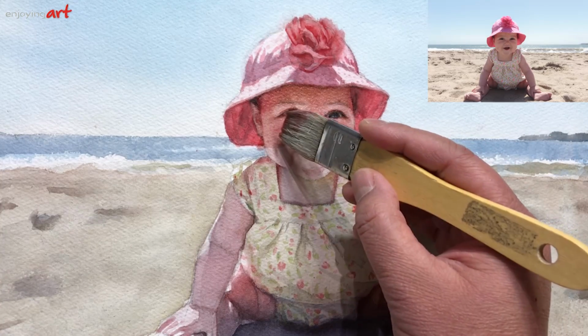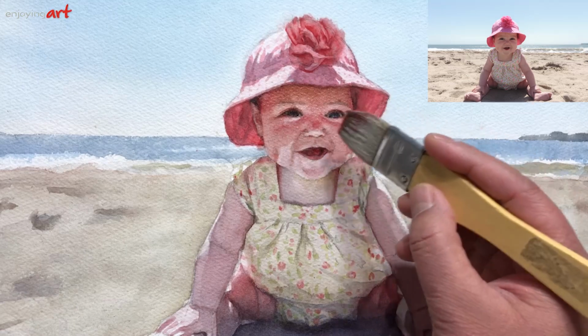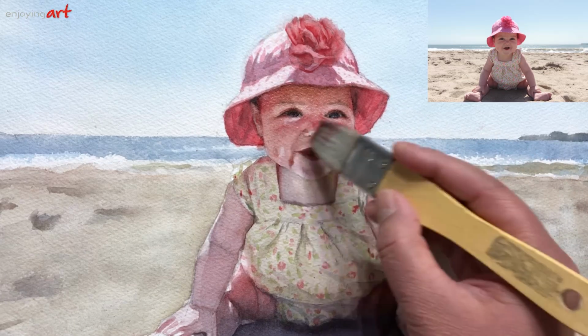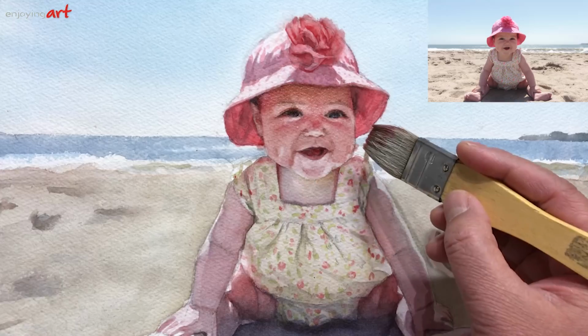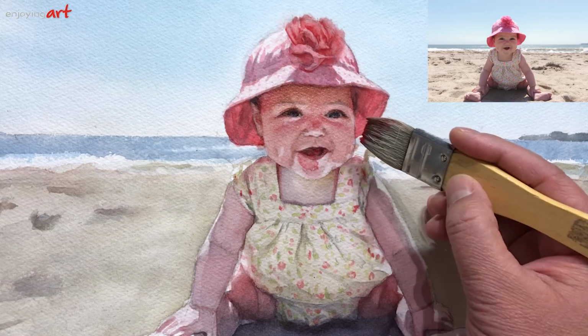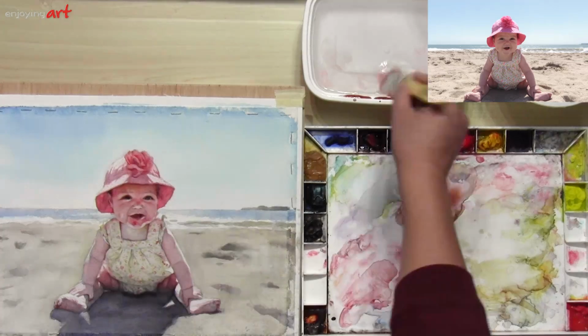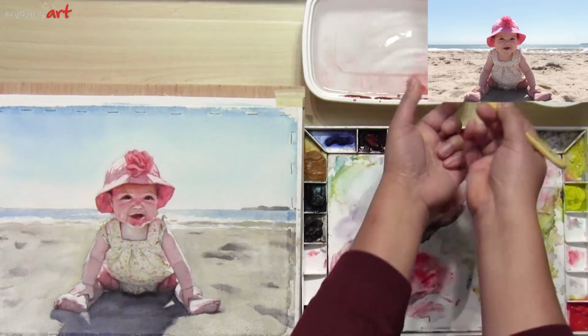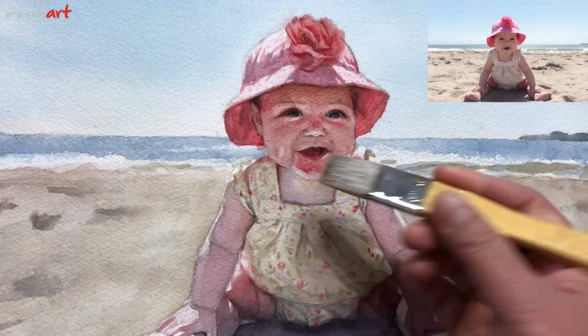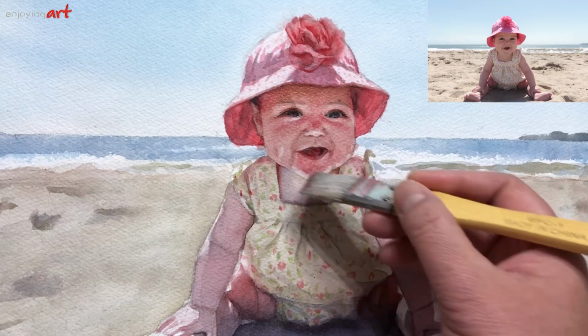Okay, keep coming down. Let's take a look at the dimple over here, this side. I'm going to leave this a little light. And I get a little bit of red color coming down here in the chin. I'm going to keep the area underneath the chin with some reflected light, a little light, just like this now.